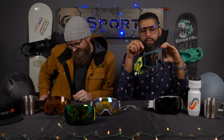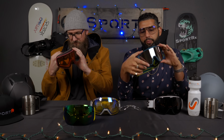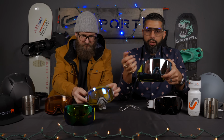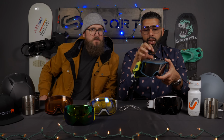And the reason why that's on there is that anti-fog coating on the inside works amazingly well, but it's a little bit sensitive to cleaning it too much and getting water on it and things of that nature. So obviously you're going to have to clean your goggle, and obviously if you're in the snow, eventually it's going to get wet. The idea there is the less you play with it, the better. So if the inside of your goggle is dirty, clean it. If it gets wet, there's a good way to dry it. The way you want to dry it is maybe get your microfiber bag, or even some soft tissue, and dab it a little bit. Dab, but you don't want to rub the inside of that thing.